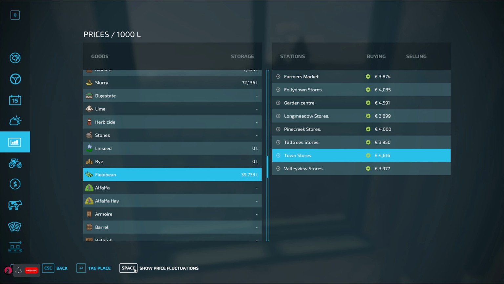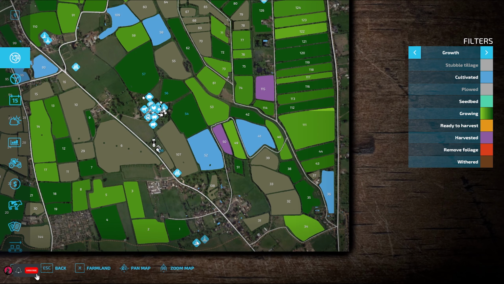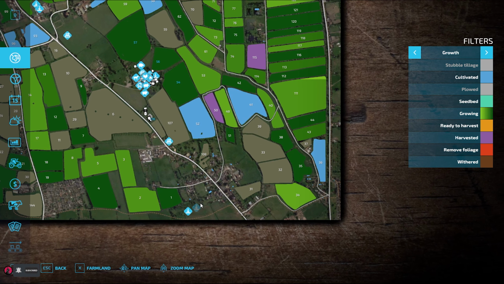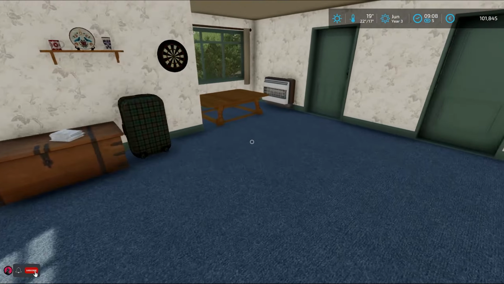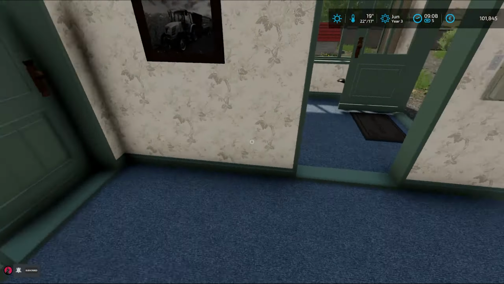Holy crap. Town stores 4,006. That is definitely the highest one. Let me just double check. Yeah, I thought the 4.5 there. 4,616. That's unbelievable. Where is that? That's close as well. Town stores down here. I've never been down here, so this is going to be a new one. So yeah, let me go down. We have 101,000 from our milk.